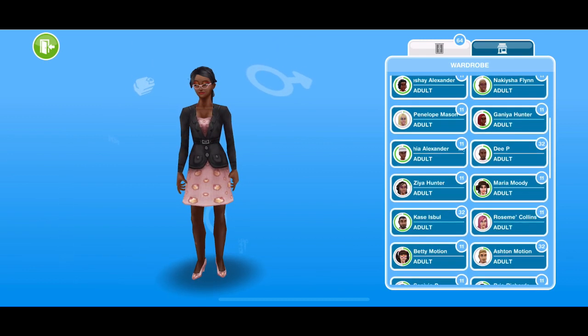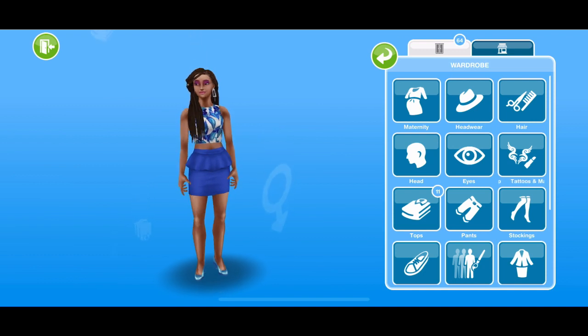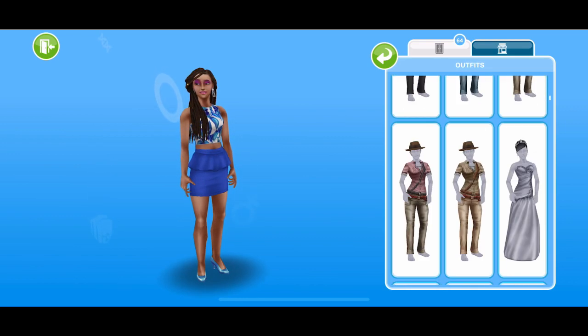All right, you guys, so this here is Ziya Hunter right here, and I'm getting a little tired of this outfit, and a couple of my Sims already have the dreads just in different colors, so we're going to completely do her makeover and use one of the new hairstyles that I just got yesterday. I got some online packs, and I'm sure that you guys will be excited to see them if you don't already have them.